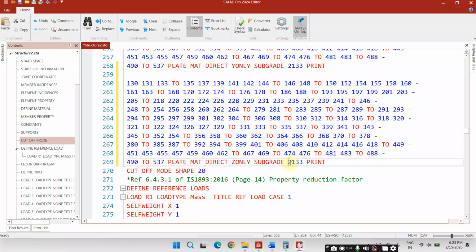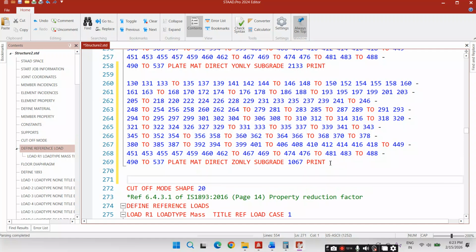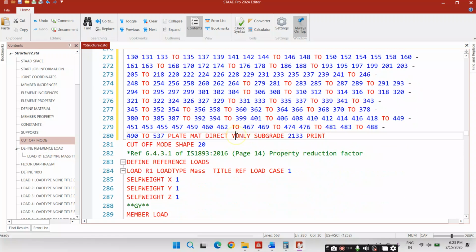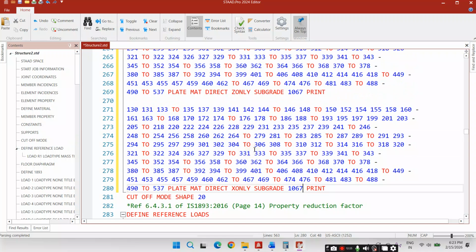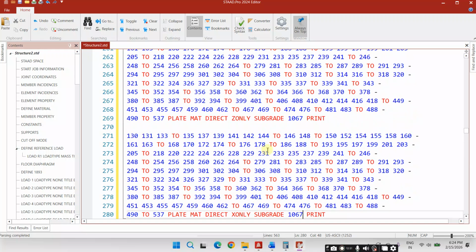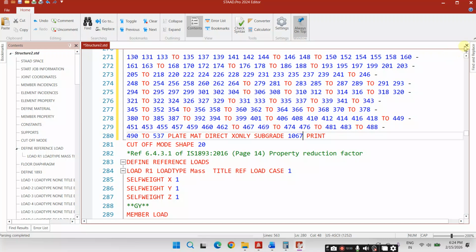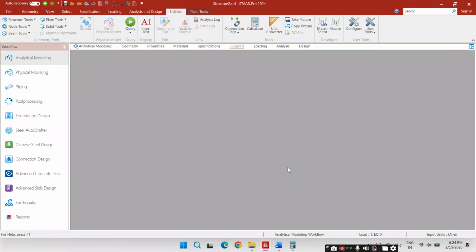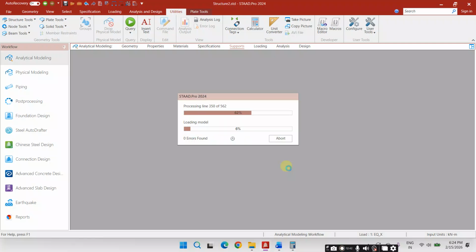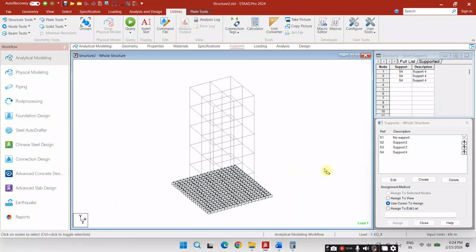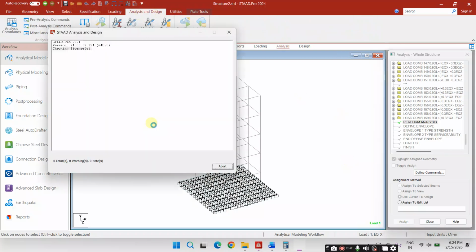Here z direction, and this is the 50%, which means 1067, and also paste, and this is the x direction and it should be 1067. Now the subgrade reaction along three directions is completed. Property is also assigned, so it will say yes. Now analyze.